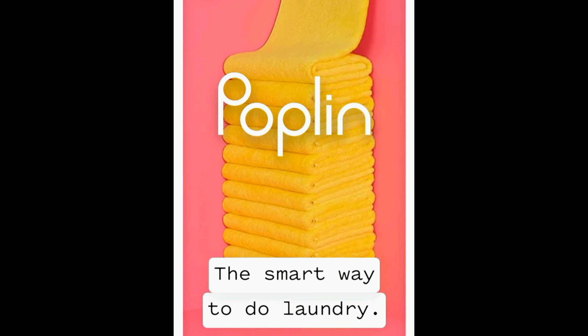This is the smart way to do laundry. As stated on the screen, this is in fact a peer-to-peer marketplace for laundry which improves quality of life for millions. You can do it by way of Poplin or Sudshare if it's still in your area, or you can do it independently like I do. You can offer services to seniors, bachelors, or just busy moms that are on the go and don't have enough time to take care of the family laundry.